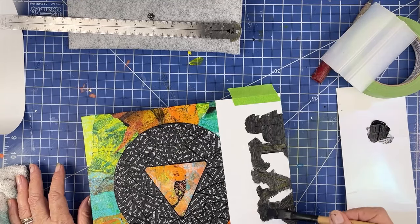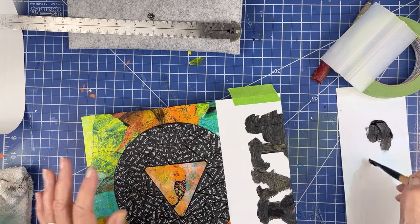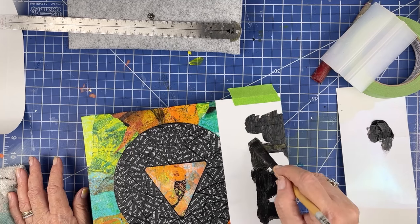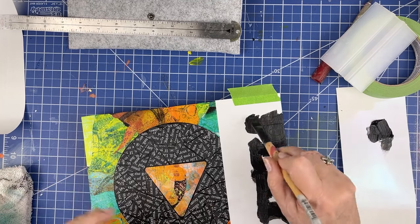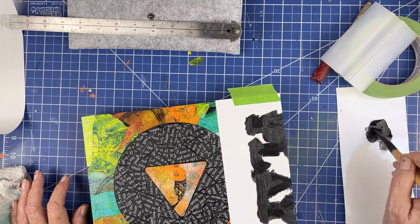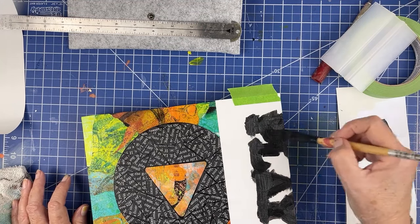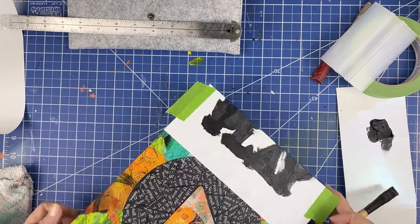So then, of course, we need the word play at the top, and I used my Cricut Joy to cut a piece of removable vinyl, and I'm now just painting with two coats of black paint through the openings of the stencil. It comes out nice and crisp. I might need to touch up a few places, but usually it does a really good job.